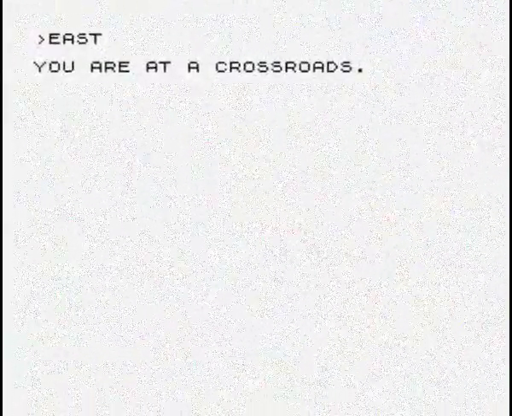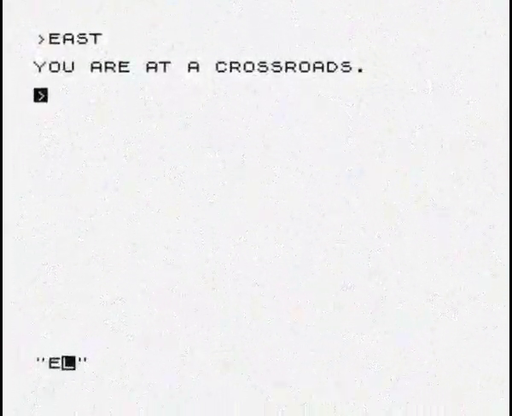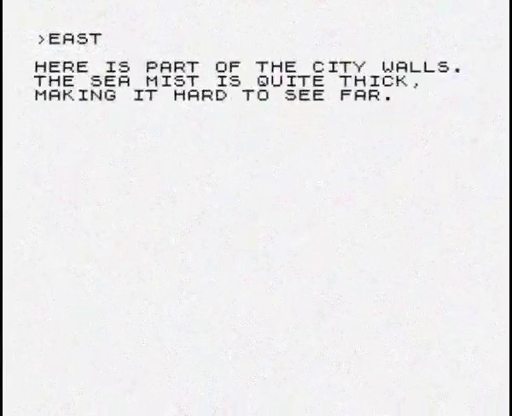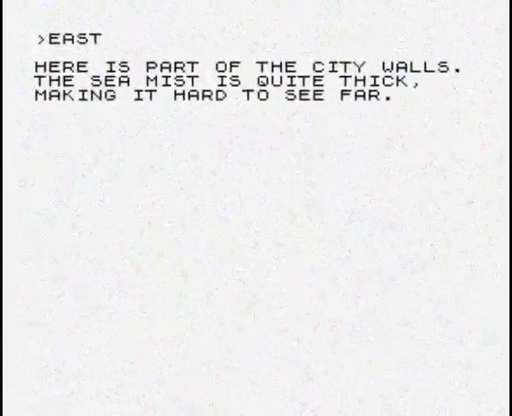So here's what would happen if I was able to successfully use the ladder against the city wall, where the sea mist... The reason I can't type E for east is because I made a mistake. So here is part of the city walls. The sea mist is quite thick, making it hard to see far.